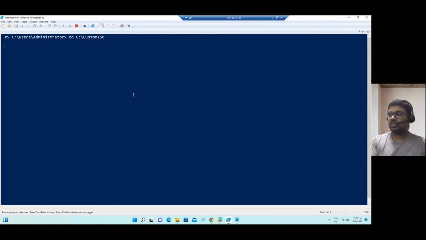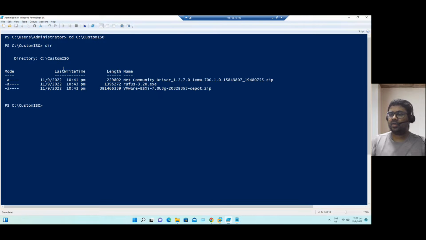So when you select custom ISO, we are redirected to the custom folder. To verify our files are there or not, just type the directory command, dir. You will see our community driver is there, and ESXi 7 is also there. And to create a bootable USB, I also downloaded the Rufus software.